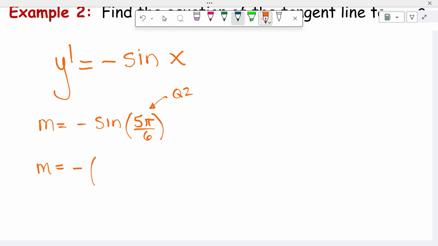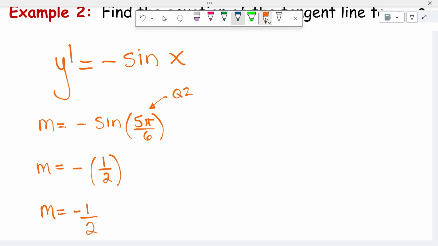Right, so it is a positive half. But is that positive half being times by a negative? Yes. So therefore my slope is negative 1 over 2. This is where you're going to maybe be like, the next step is going to be a little gross. Normally at this step, do you guys agree that we take our ordered pair, we put it in for x and y, put our slope in for m, and we solve for b?